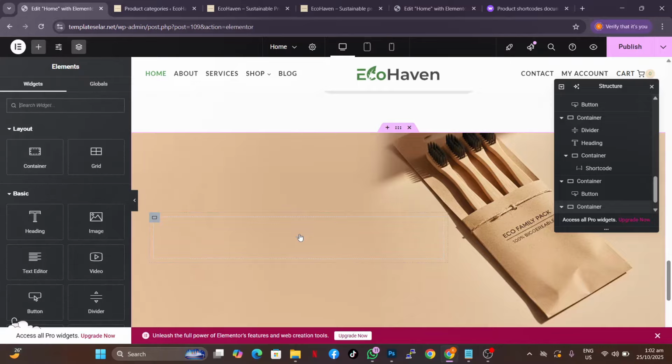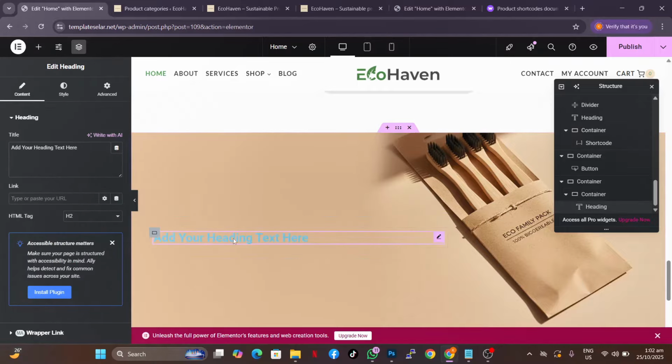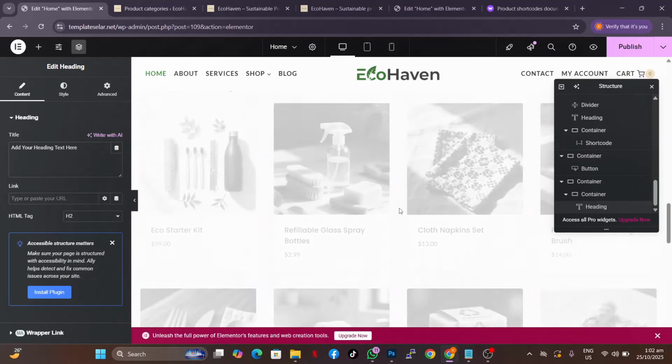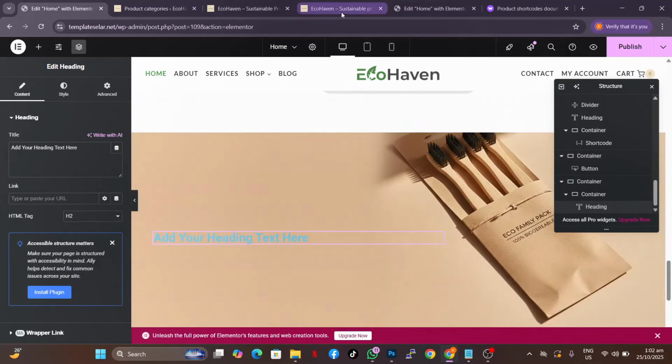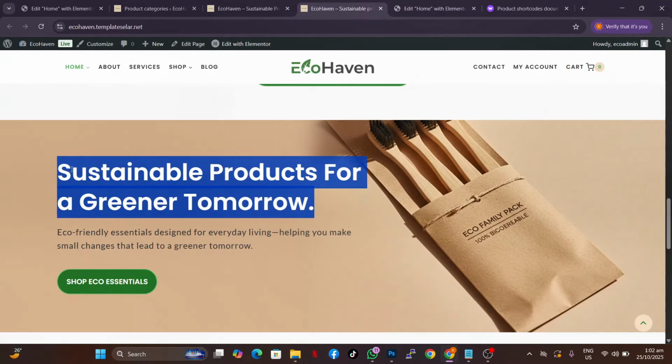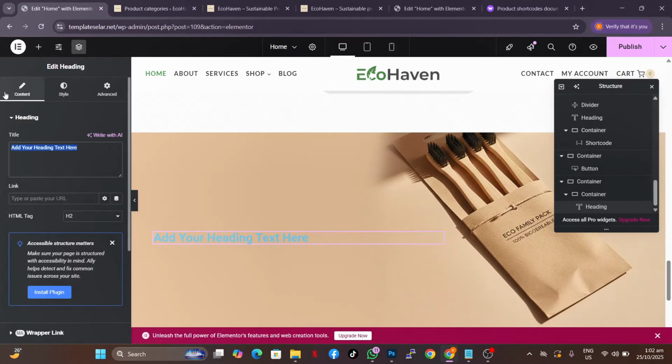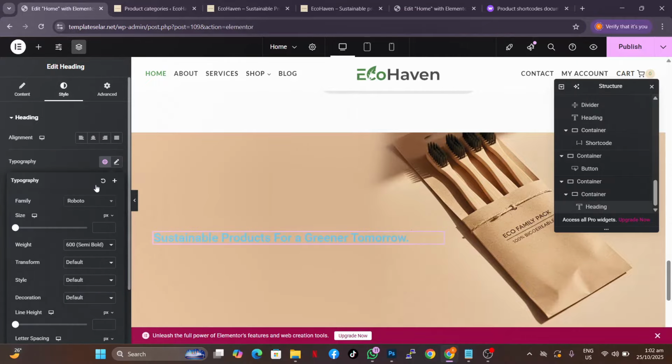So click inside the container and add your text over here. We're going to add a text, and let's copy this text. I'm going to copy this one and paste it inside this one, and let's style it.